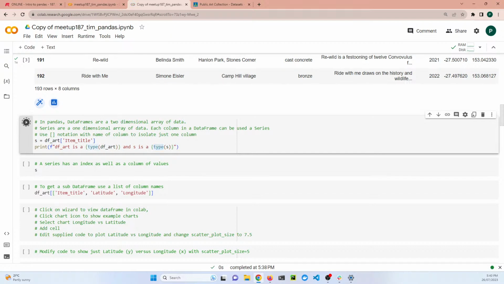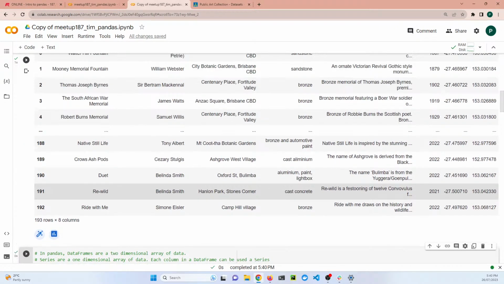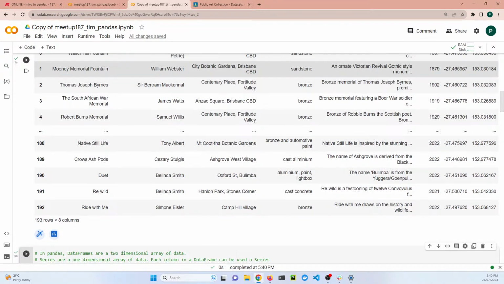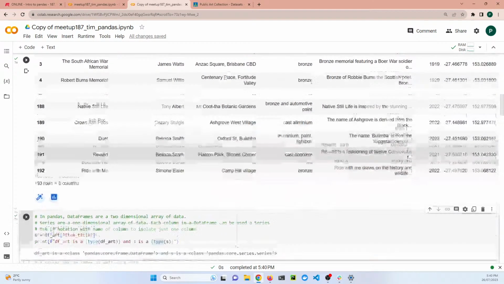So if I run this, the print statement says df_art is a data frame and s is a series. Both of those data types have come from pandas, and basically a series is a one-dimensional array of objects, and the data frame is two-dimensional, and basically it's just made up of all these columns, and each of those columns is a series.